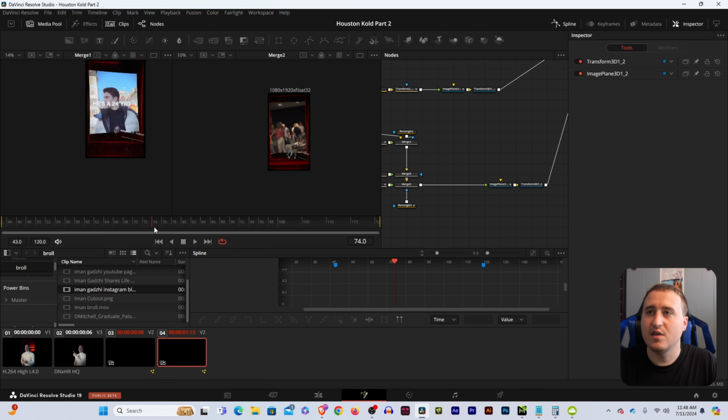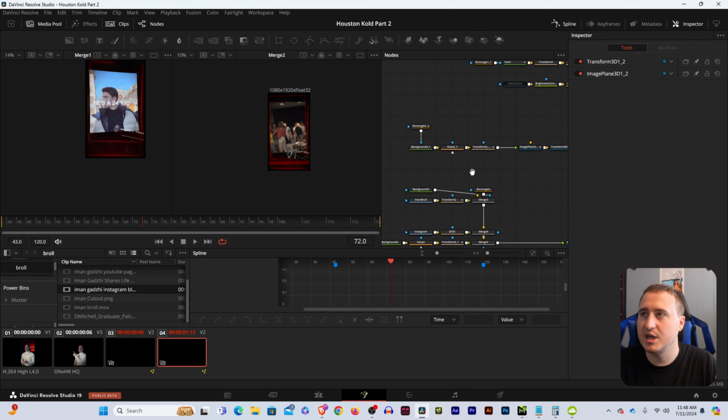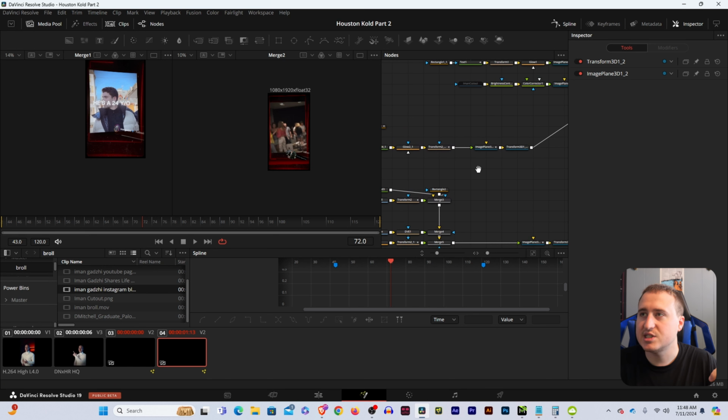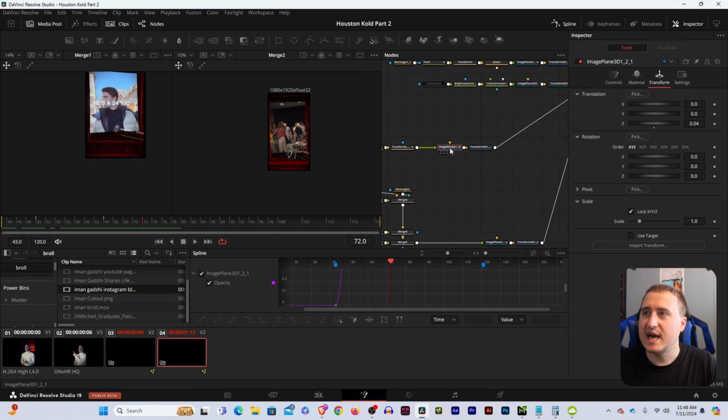I did see that our line is kind of just moving with the camera, but we want it to stay in place down here. So I'm gonna jump in and quickly adjust that. So we have the image plane, and now we can kind of see what's going on here.